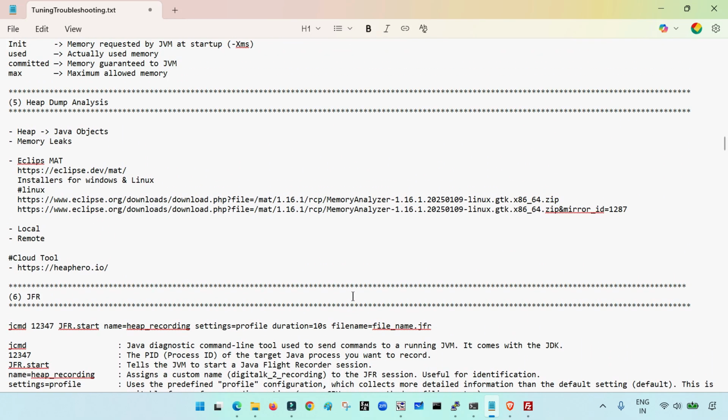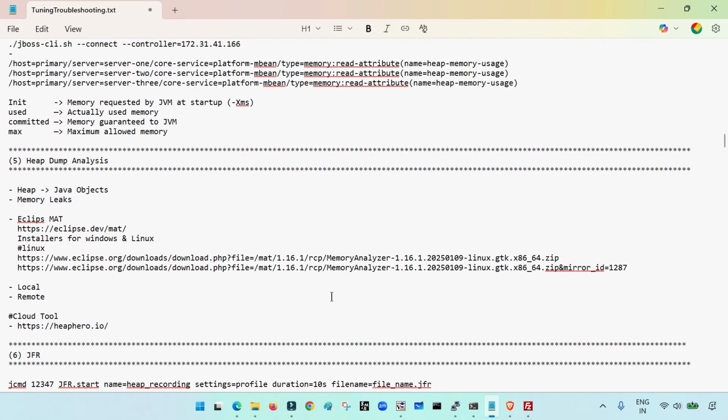So what we have covered so far in the previous session, we have covered the heap dump analysis in detail, right? What is heap dump analysis? What exactly do we analyze in the heap dump? What are the different tools available? How can we connect to local and how to connect to remote, for analyzing the heap dumps?